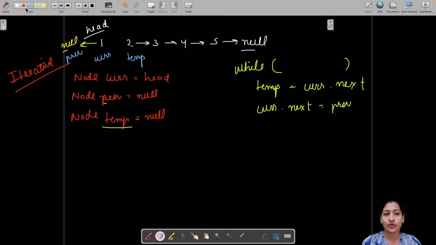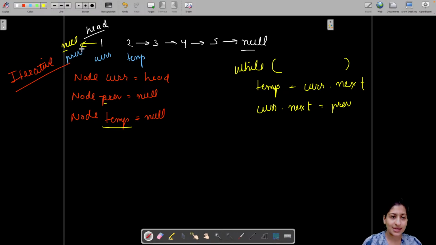Next thing you should be doing is that your temp dot next should be pointing to cur. Okay, let me make it like that. Now cur dot next is previous. Before doing that, let's do one thing. This is the iteration. Now I want to repeat the same things for the rest of my nodes. So temp pointed to cur dot next, which got me here. Then cur dot next is pointing to previous, which got me here.